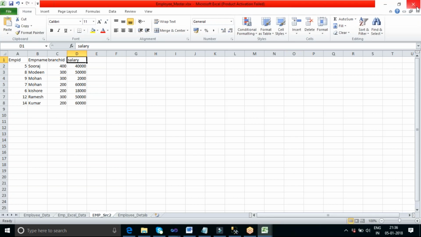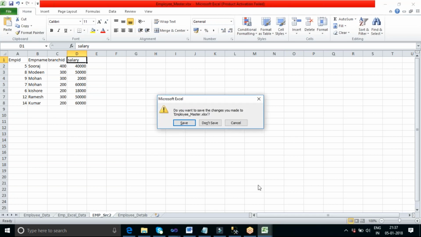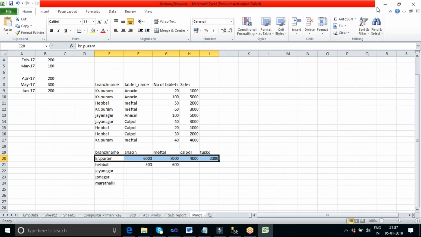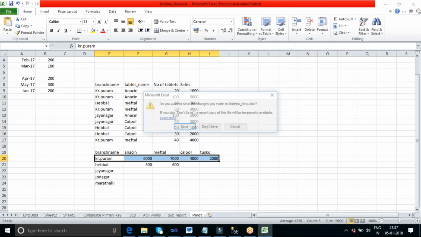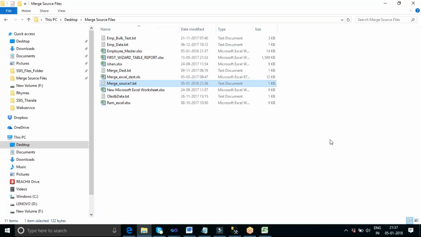Now let us take these two sources and try to combine them using the merge transformation. Let us take those sources, my Excel source and the text source.